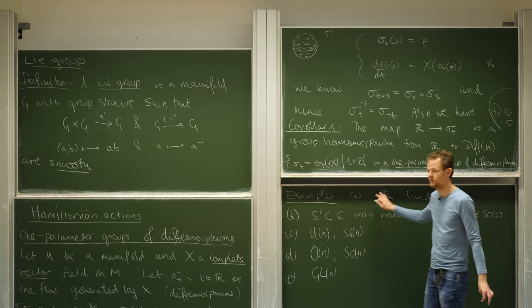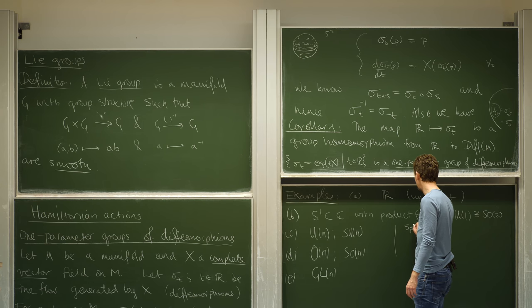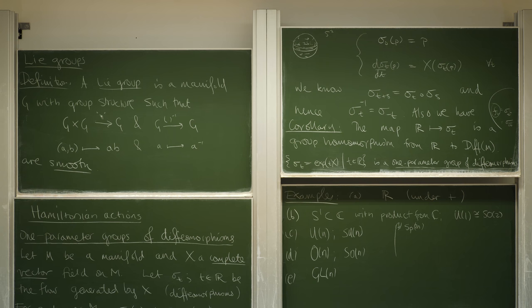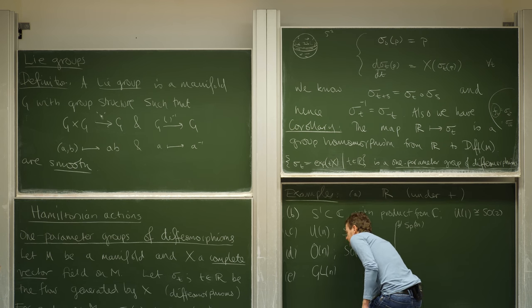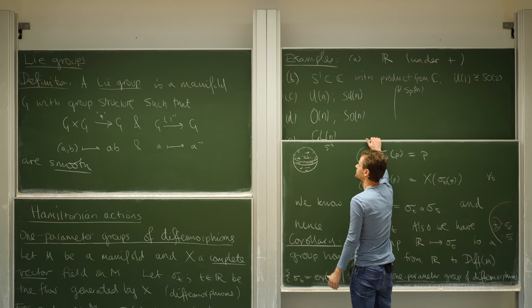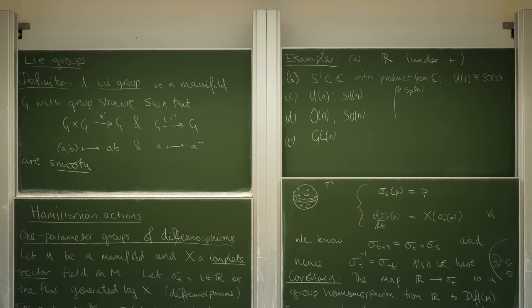This is not all examples of Lie groups, but this captures pretty much all of them. I'm missing out the symplectic ones. It's a bit ironic in this course, I suppose. Symplectic matrices, 2n by 2n matrices, which preserve a symplectic 2 form, and a couple of exceptionals. And then that's more or less all the Lie groups there are to know. Well, we don't have time in this course to cover like the classification of Lie groups and so on.